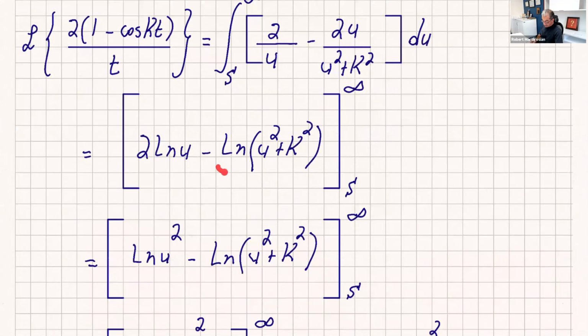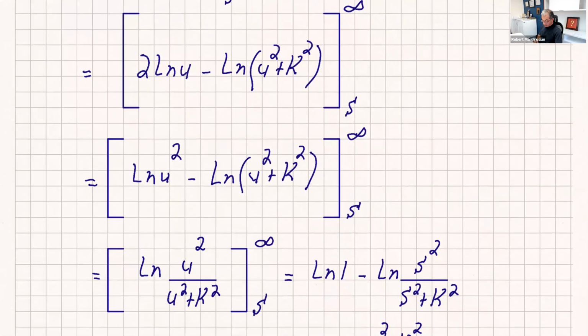And you can take the integral, it is just ln, and then you can change that to ln u squared. So we're just using properties of ln from now. And when you subtract, you divide. So it's ln of u squared over u squared plus k squared, going from s to infinity. Now, the limit as u approaches infinity of that expression is 1. So again, it's the coefficient of the leading terms because they are the same. So it's 1, and ln 1 is 0.